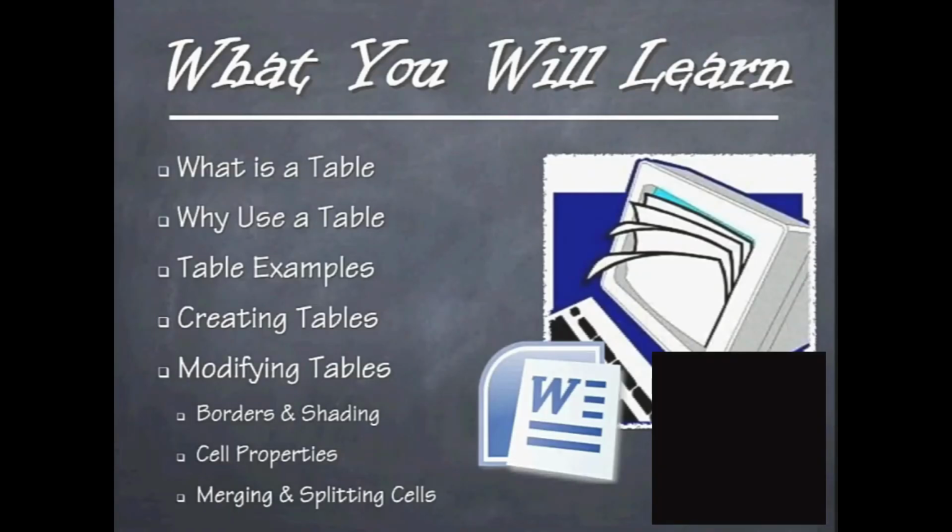Today we're gonna figure out what exactly is a table. We're gonna identify why we are using tables in Microsoft Word. We're gonna take a look at a few examples of tables. Then we're gonna learn how to create a table and how to modify it. We're gonna do some borders and shading, cell properties, and some merging and splitting cells.